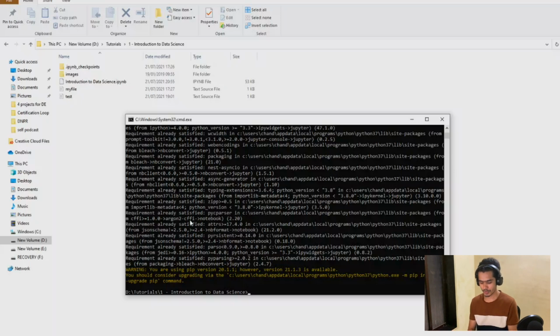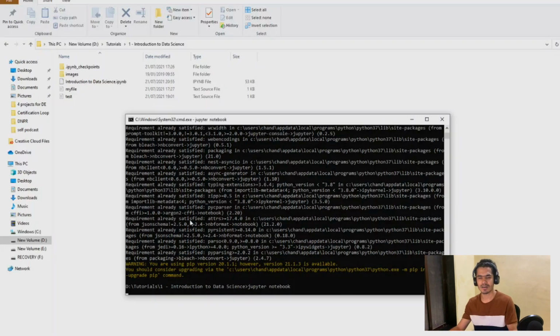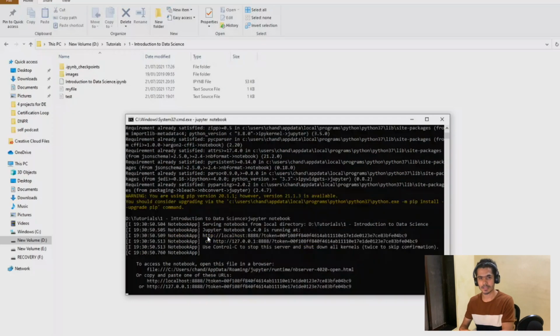Once you install Jupyter Notebook, you have to write jupyter notebook in the same directory, and it will take around 1 to 2 minutes to run, based on your computer configuration. But it will start a Python notebook where you can run your Python code and see the output chunk by chunk, which I'll show you. I've also created this notebook in a way that you will be able to do hands-on practice. I've put a lot of quizzes and challenges in between, so that way you will get hands-on practice.